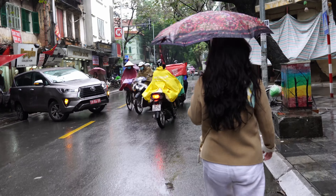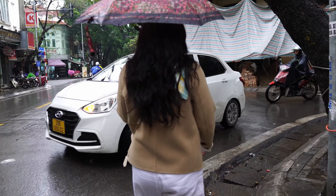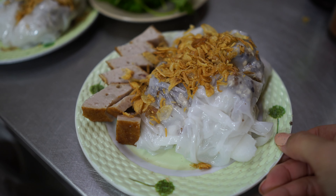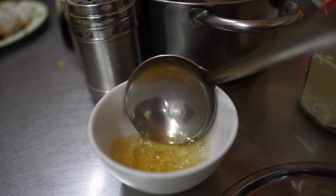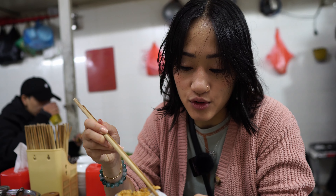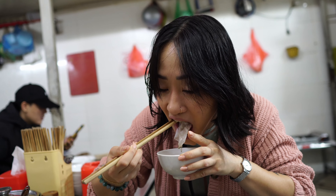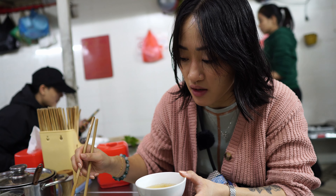It's our last morning in Hanoi. We're taking a flight this afternoon — it is still raining, the Hanoi specialty this time of year. We are walking to brunch, and for our last meal here, we are having banh cuon. The one thing about Hanoi's old quarter is that you most likely have to walk in the street — the sidewalks are always taken up by parked motorcycles or restaurant tables. This is our first time here; it came highly recommended. Banh cuon consists of steamed sheets of rice flour batter, filled traditionally with a mixture of minced pork and mushrooms, topped with crispy fried shallots.